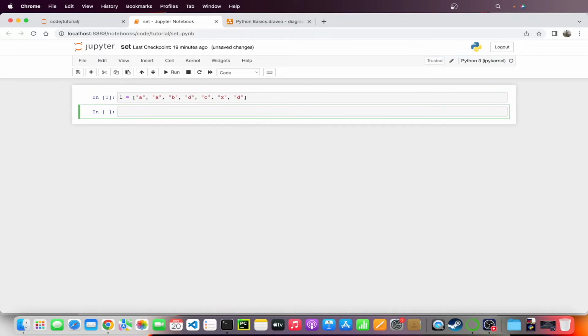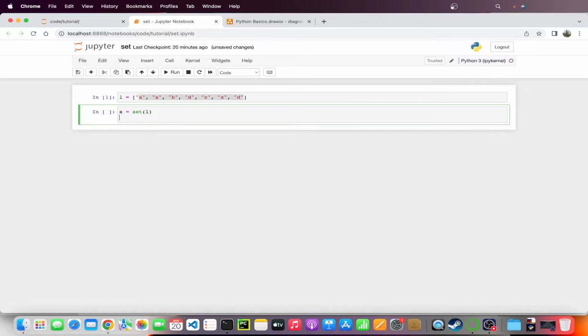So this is my list, and we have a lot of duplicates in this list. So if we convert this into a set, all the duplicates will be removed, and set will have only the unique elements. So let's say I have one variable called s, and if I do something like this, it is actually typecasting from list to set.